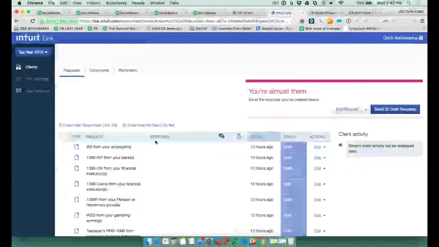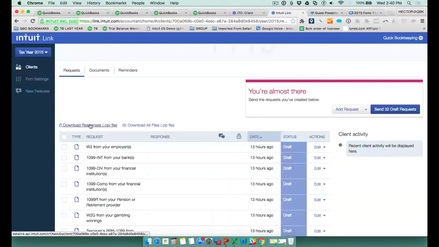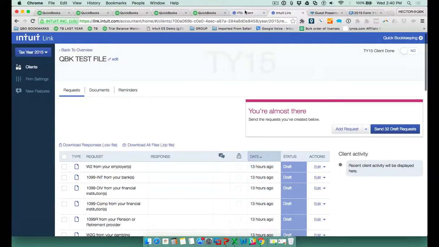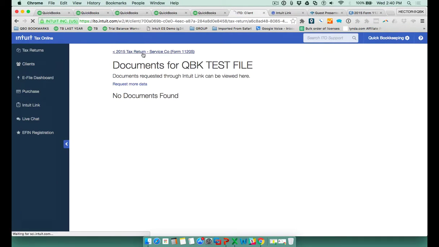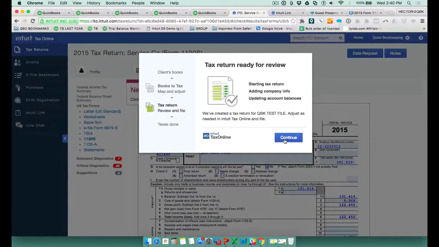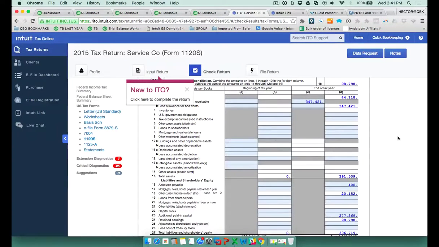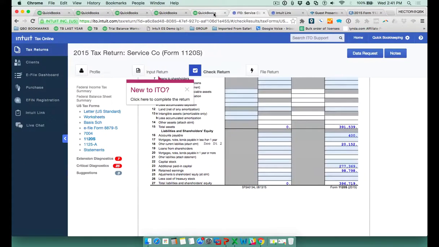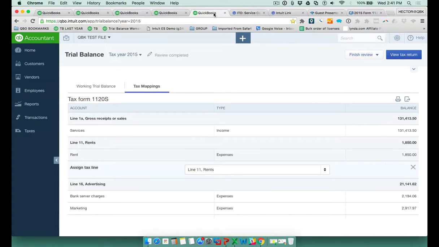Or if you don't want to do a digital request, we can do a worksheet that we can print, and we can send the client a tax organizer with all these questions. So you don't have to necessarily request it digitally. Okay, so basically, those are the additional tools inside Intuit Tax Online that help you with the document request section. So we're talking about requesting W-2s, requesting that sort of information. Okay, all right. So that's Intuit Tax Online in a nutshell.